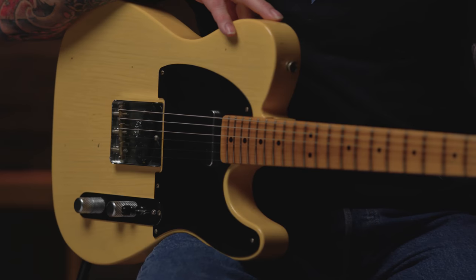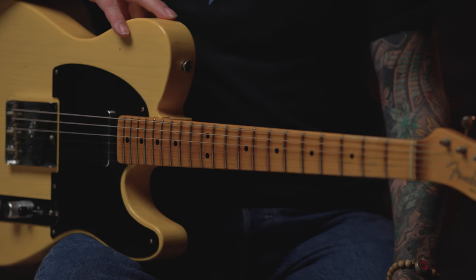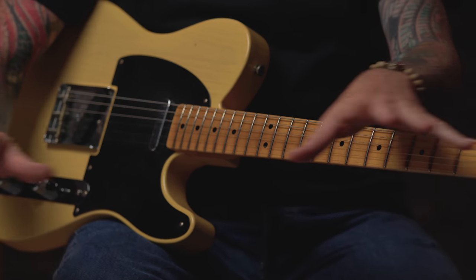Today we're going to talk about the 70th anniversary Fender Broadcaster guitar. This guitar has got a long story that actually started back in the late 40s. In those days, the Fender guitar was primarily a lap steel guitar, or what was known as a Hawaiian guitar. Hawaiian because it was played like this. So that's where the term Hawaiian style came from. And that was the most popular type of electric guitar at the time.